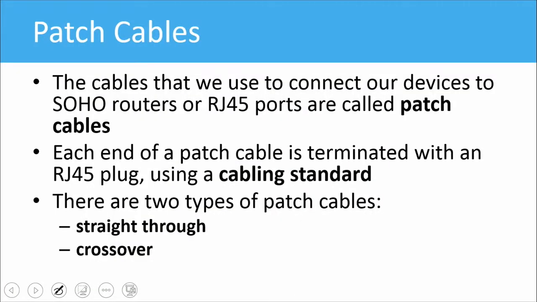All right, so patch cables. These are the cables that we use to connect one device to another, or one device to an RJ45 port. Each end of a patch cable is terminated with an RJ45 plug using a cabling standard. Okay, we're going to detail these cabling standards in just a moment as well. There are 2 different types of patch cables that we're going to briefly talk about, and they're called a straight through cable and also a crossover cable.